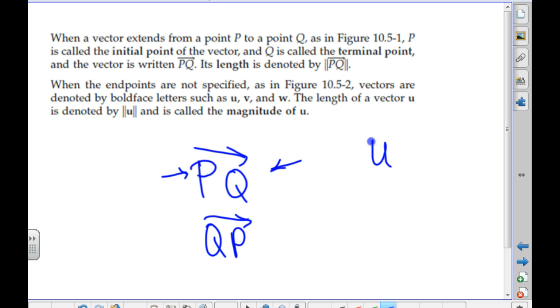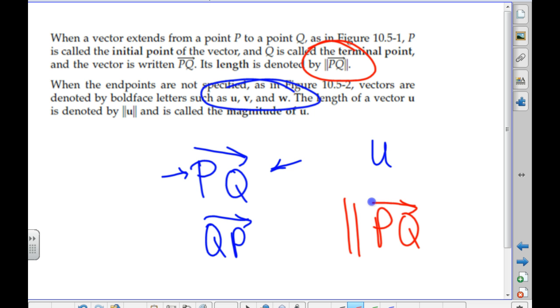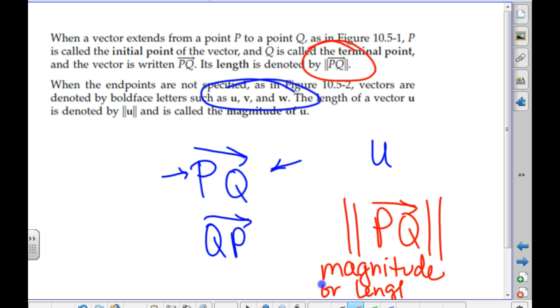Another way of naming vectors is they will use these bold letters here to name vectors as well. This notation that looks like this little double absolute value thing means magnitude. So this is the magnitude of vector PQ, and magnitude means length. For our purposes, magnitude is going to be the length or the distance between the points that are at the ends of the vector. All right, when they use this funny notation, they'll still use these, okay? Everybody good on the vocabulary so far?